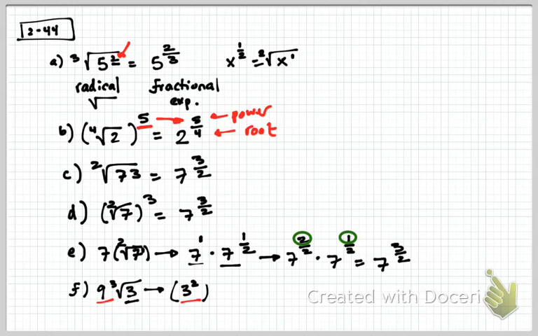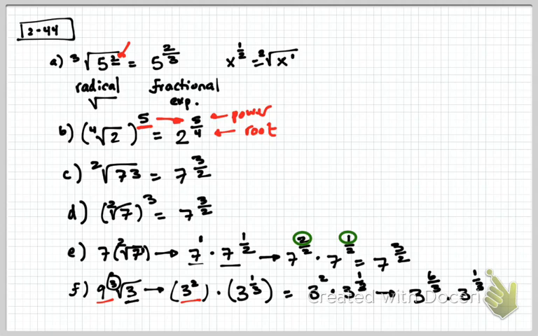It's actually 3 squared times 3 to the 1/2. Or the 1/3, excuse me. 1/3. That's where this 3 comes in. Now we can do 3 squared times 3 to the 1/3. Get your common denominator. 3 to the 6 over 3 times 3 to the 1/3. Now we can combine 6 and 1. It's going to make 7. 3 to the 7 over 3. There's your answer on that last one. Okay. All right, so that's 244.